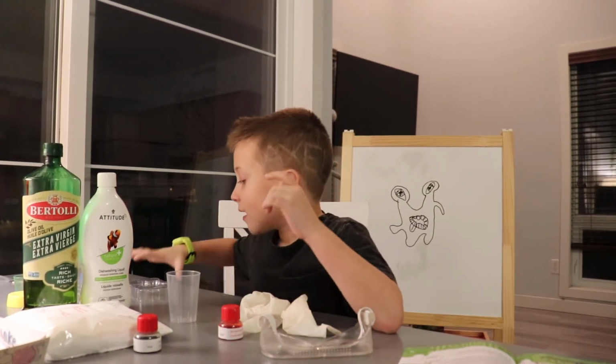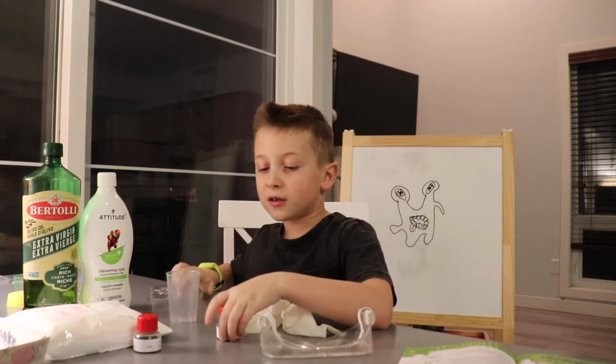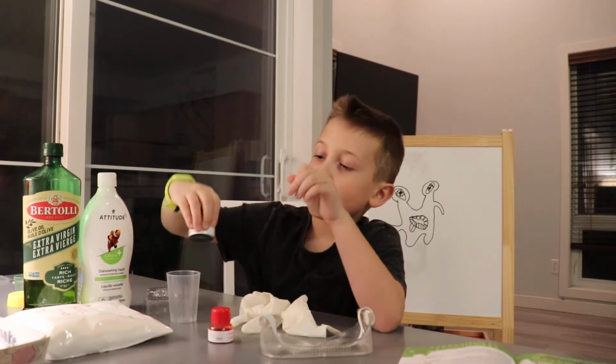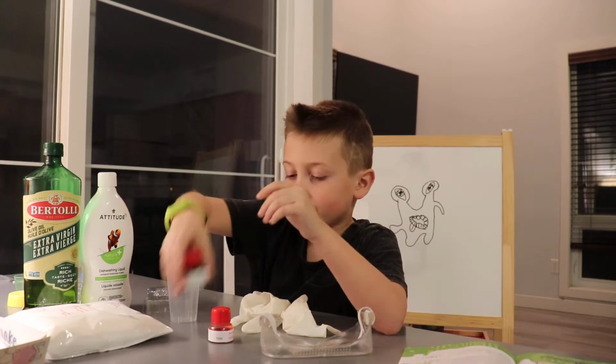Today we're going to make Sludge Monster. So this is our mold. Today we're going to use red food color. If we do this again and have all the ingredients, we might use green.